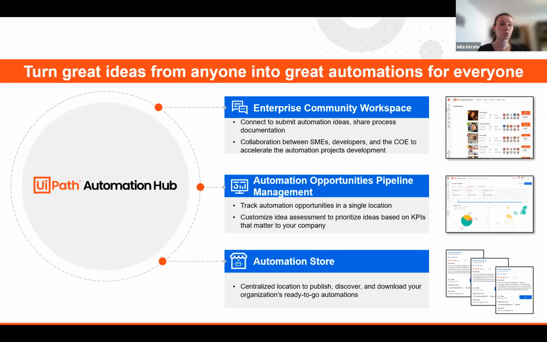Because if you cannot prove the impact of your program, if you cannot prove the potential, then it will be much more difficult to actually continue obtaining financing for your automation program. And why not even targeting to scale the program by enriching your team, having more support from the leadership for it.